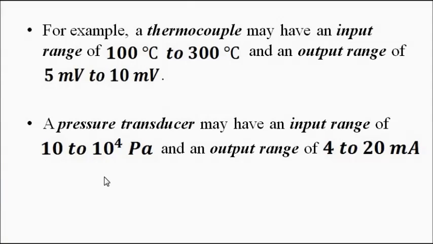You might have seen that when you buy weighing scales, it has some maximum value that it can measure up to 150 kilos or 180 kilos or 120 kilos. So if we put more weight than that, the instrument will get damaged. Okay, so it is very similar to that. We have to know the range of operation of the instrument.